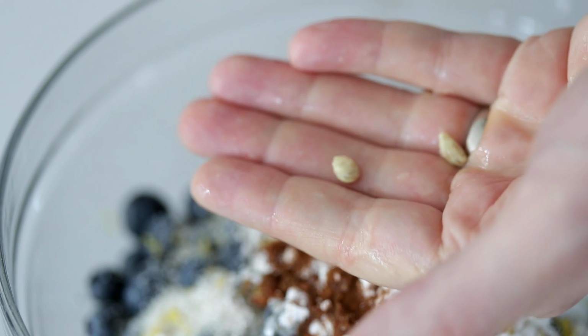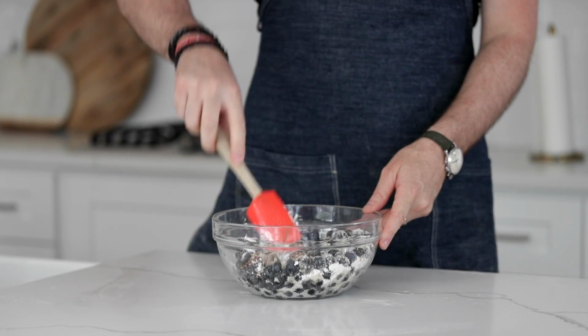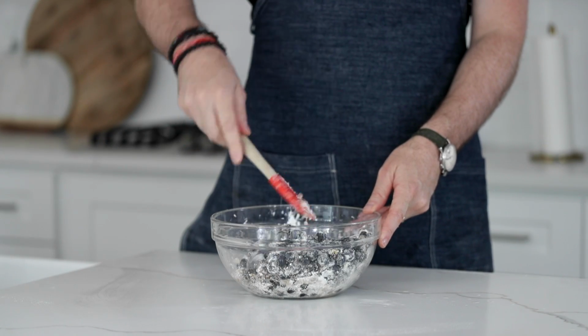Now very gently, using a rubber spatula, completely fold all of the ingredients together and make sure that it is combined and there are no lumps of cornstarch or sugar in any of it.